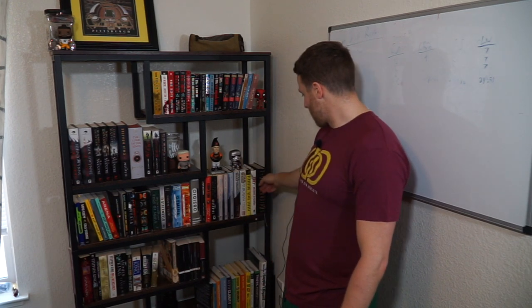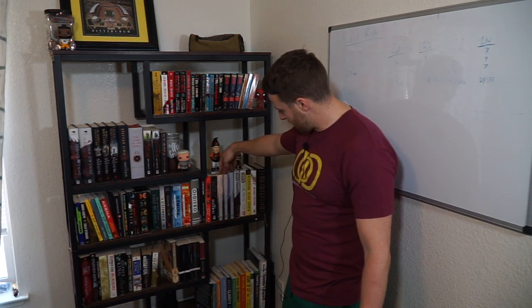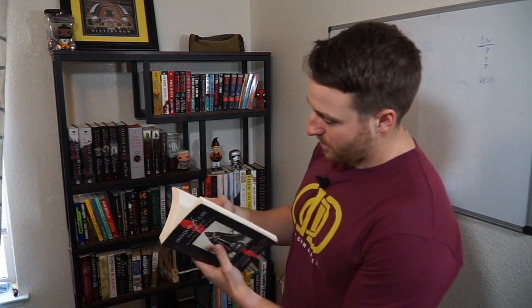Got more Star Wars Thrawn in hardback — it won't really match with the others on the shelf and it's a bit of a waste of space. Recursion is another Michael Crichton that wouldn't go with those either. There's a fantasy or sci-fi trilogy I don't even know that much about but I've owned forever, so I really need to just knock it out and read it. Got the Illuminae trilogy. Book of the New Sun is my big challenge read for this year — I've heard it's very complicated and hard, and the font is tiny. That'll be a back-end-of-year read when I get settled, since my reading has gone way down since having the baby.